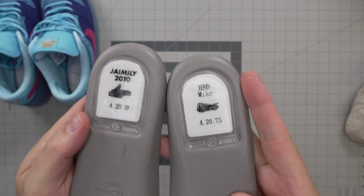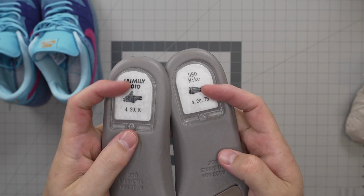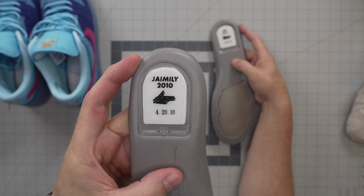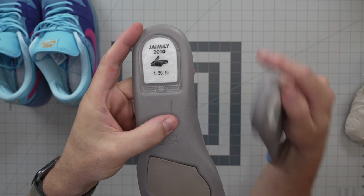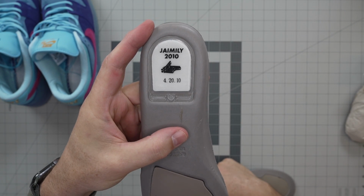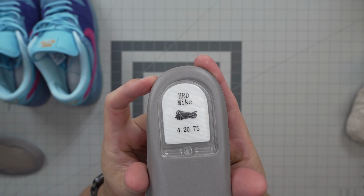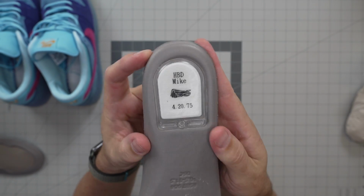Here you go. This is the inside underneath on your Zoom Air heel pods. You have this Jamily, which is Jamie and Emily, LP and his girlfriend's, or I guess now wife's, anniversary. They started dating on 420 in 2010. And then this, of course, is Killer Mike's birthday. So 420, 1975. Oh yeah, you got pour-on on the forefoot here.